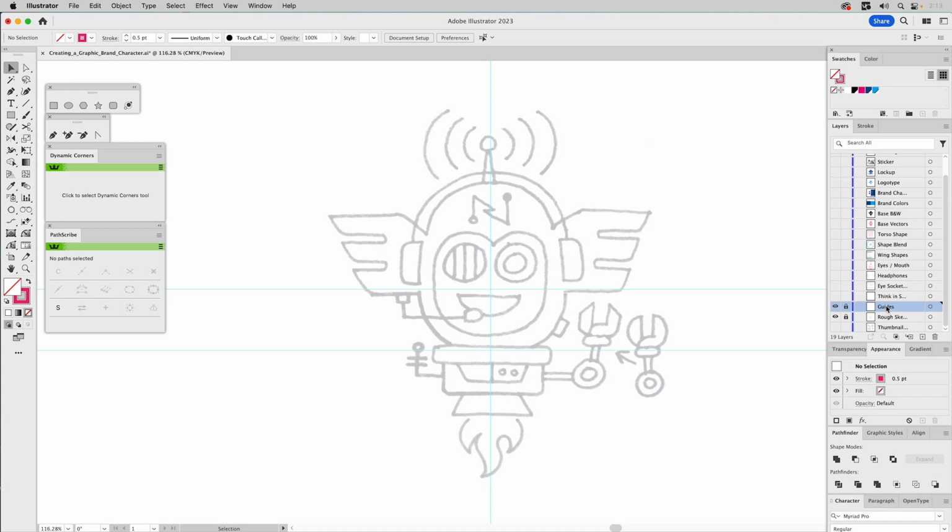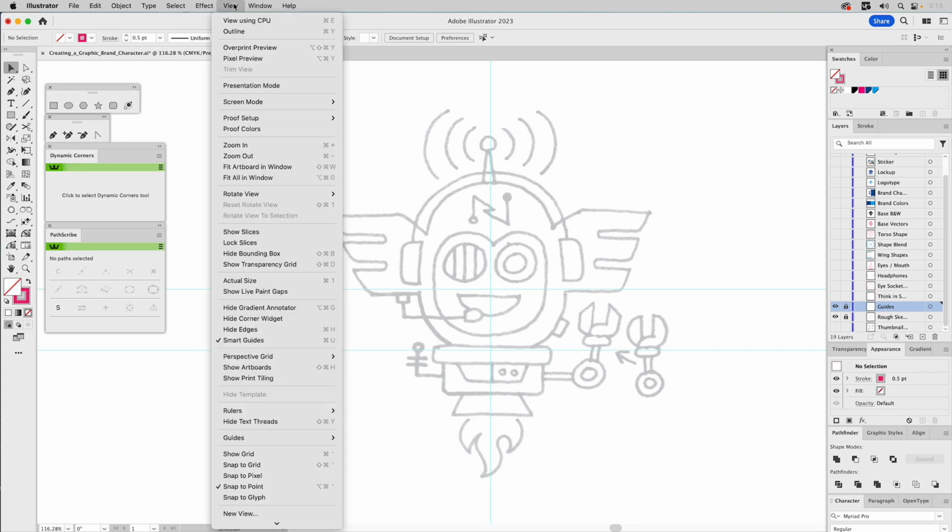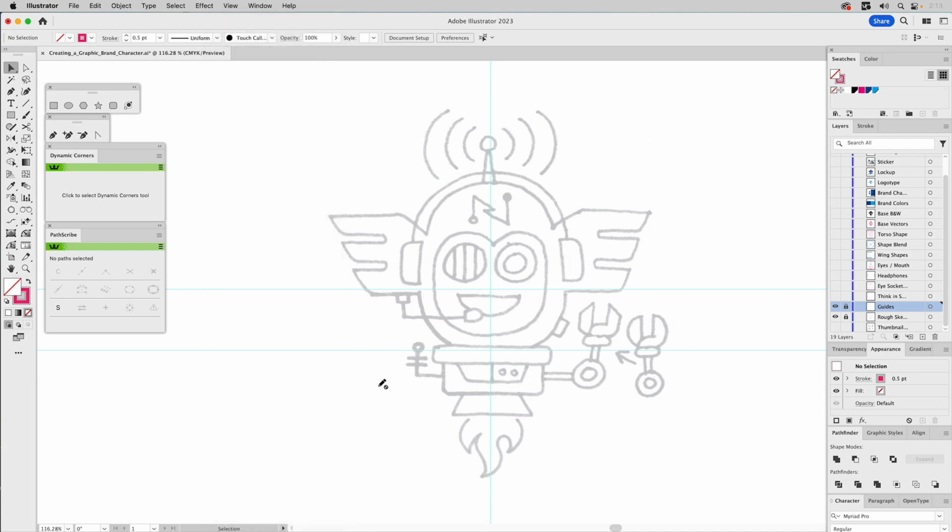And one thing I want to tell you is for 15 years, I used Macromedia Freehand. And in Freehand, guides were not considered objects. In Illustrator, they are. And at times, you can have them embedded in a group of objects. You might have tried to copy from one file to another, and the error message comes up that it exceeds the width or whatever. That's because you have a guide embedded in your art. And so before you ever do that, go to View, go to Guides, and with the object selected, click on Clear Guides. So if there's a guide in there, you'll remove it. That way you can paste it into another file.